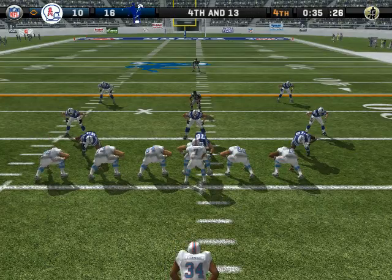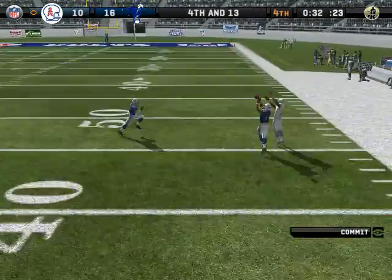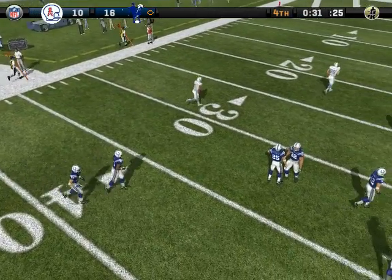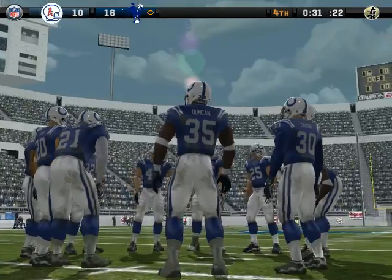They're in a tough spot here, but they have to go for it. Dropping back to pass here, needing a big fourth down conversion. This pass is incomplete. They go for it and don't make it. That was a conversion the offense needed. They have to be disappointed, and it's worse because now the other team has the ball.